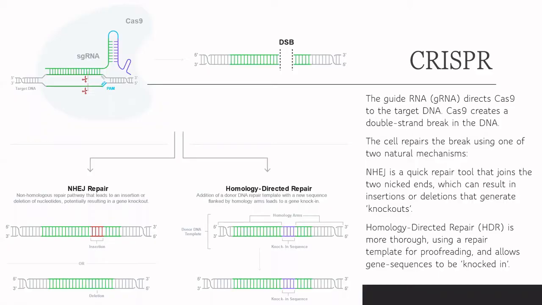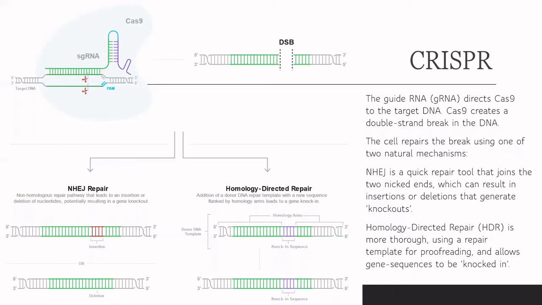Okay, well, what about CRISPR? Well, during this process, a guide RNA directs a Cas9 nuclease to the target DNA. This Cas9 then creates a double-strand break in the DNA, and the cell tries to repair that DNA in two ways. Now, for our purposes, we're just going to look at the NHEJ repair method, where basically it takes both strands and puts them right back together where the break was. That inactivates that strand, inactivates that gene, and it won't be expressed.